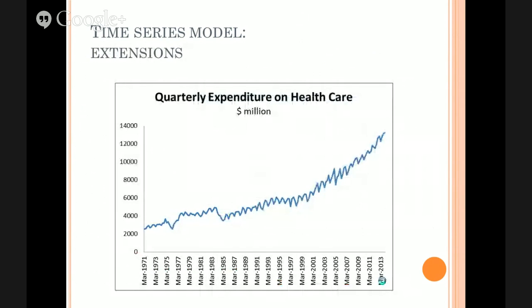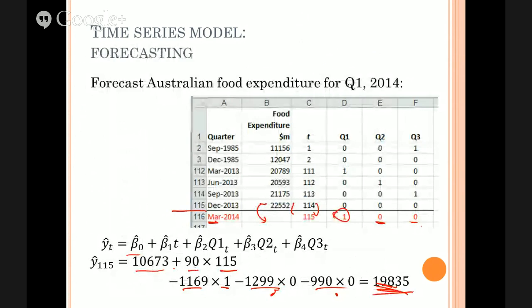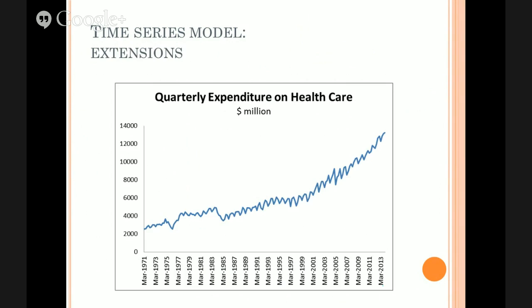Now, that's all very fine and sounds pretty straightforward, and now we've got a way of using our model to forecast. So what I want to do now is just pause for a moment and help us to appreciate the fact that the world is not quite as simple as I've just portrayed there, and that there are some things that we might need to do to allow for a bit of extra complexity. And those of you who are enrolled in the subject who have attended or watched the live lecture on this material, you'll see plenty of examples of this.